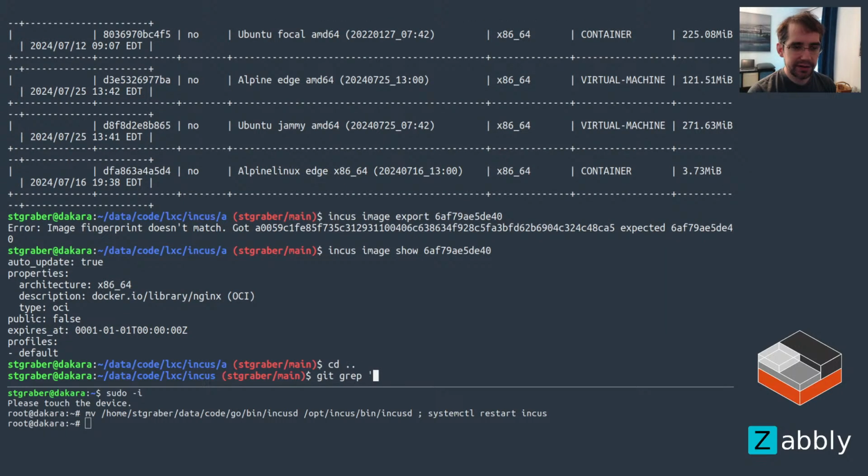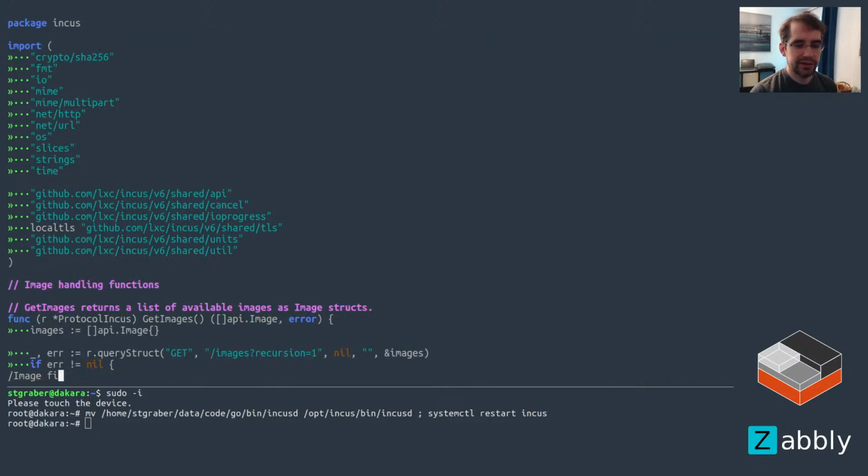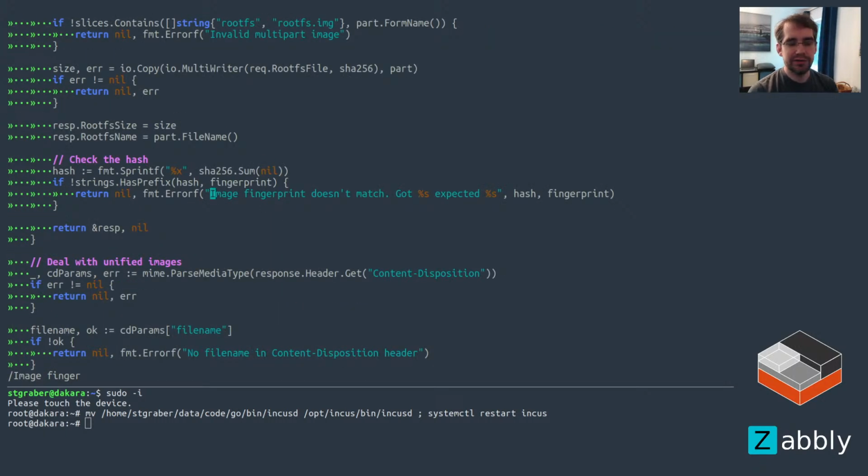Let's see. Image fingerprint doesn't match. I mean, ideally we would have a way to actually recheck the image. Yeah, so that's on the client side. That's the issue. Okay. So it looks like what's going on is it hits the server, it asks for the image files, they're being retrieved and hashed, and the resulting hash does not match the expected fingerprint.